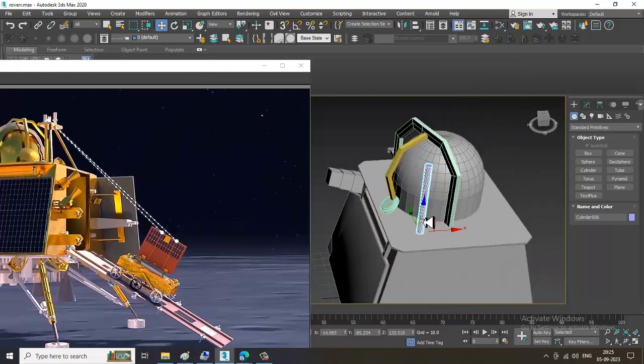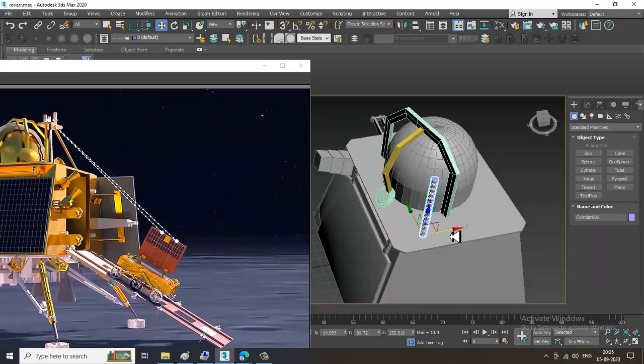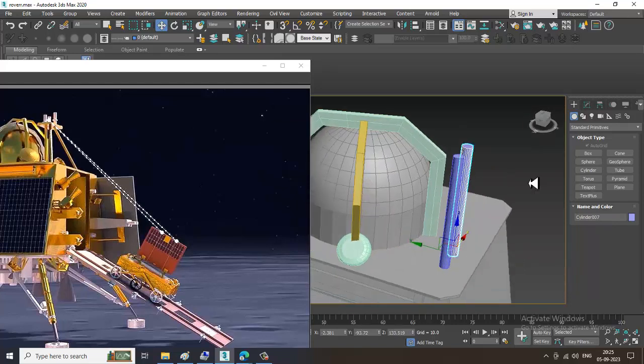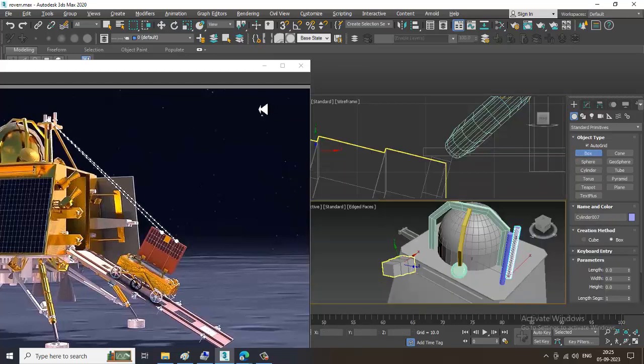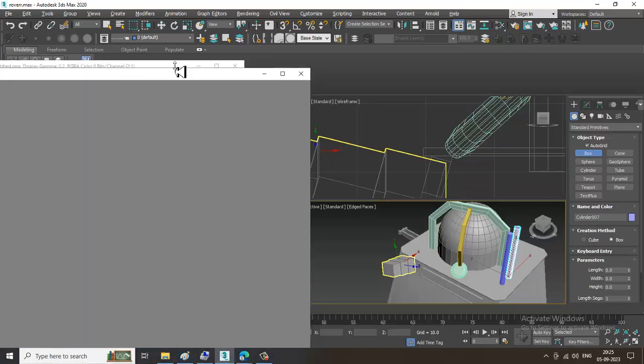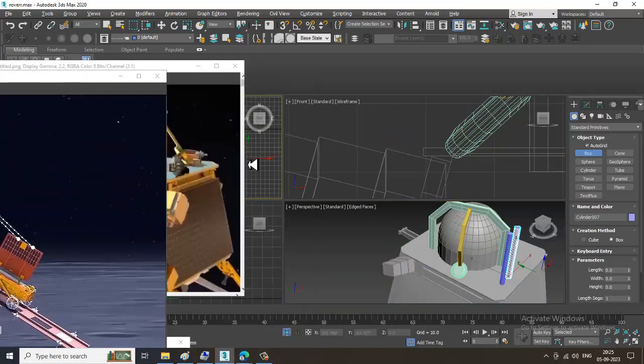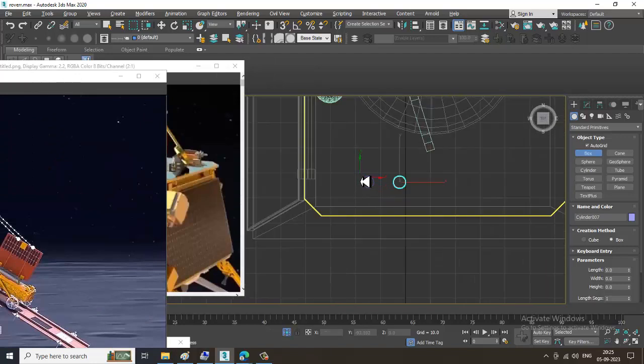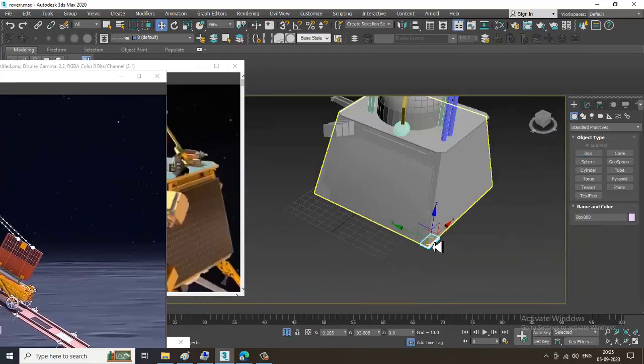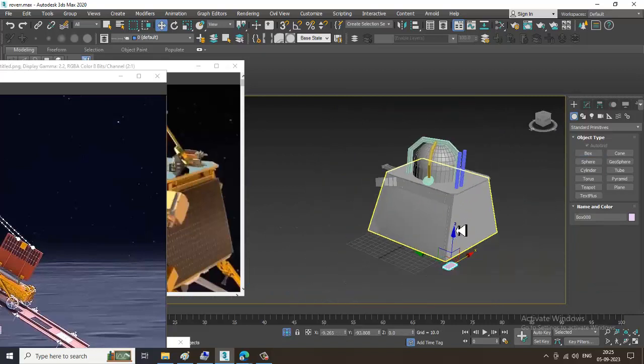So let's just slightly push this over here, duplicate it. Let's take a rectangle right from the top. So just push this up over here.